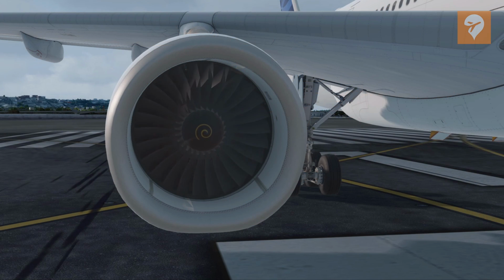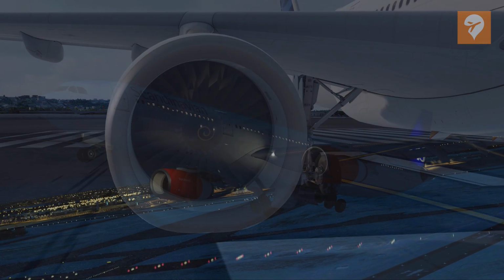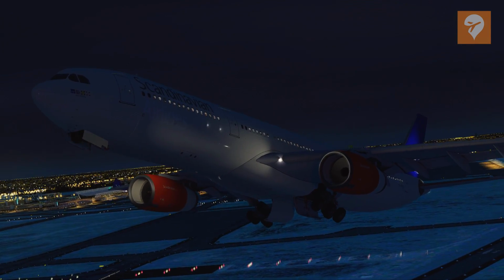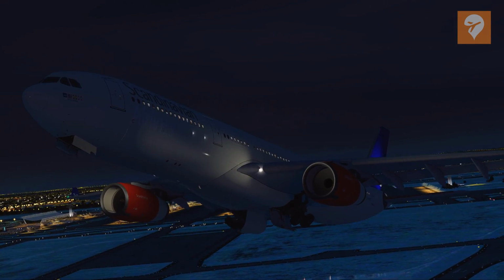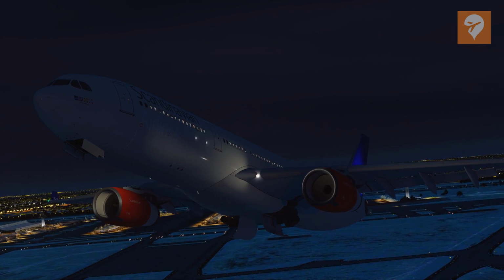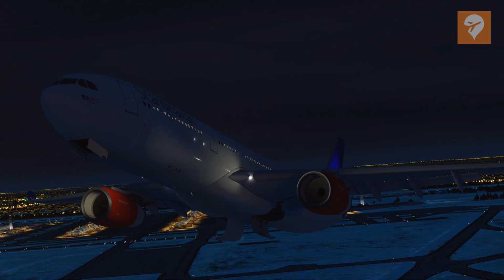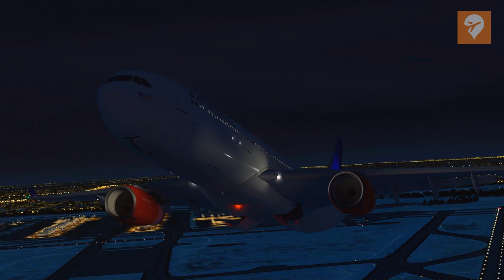I have had some sound glitches where a warning sound will come on for a split second, and this seems to repeat regularly until engine startup. Taking a look at the performance, the A330 is actually one of the better performing planes I have used in my sim. Most of the time it is fairly smooth.